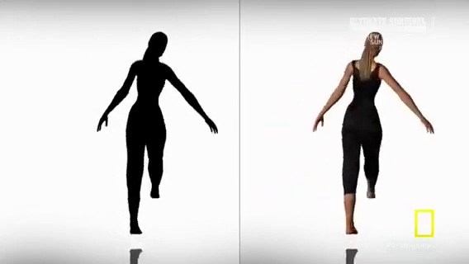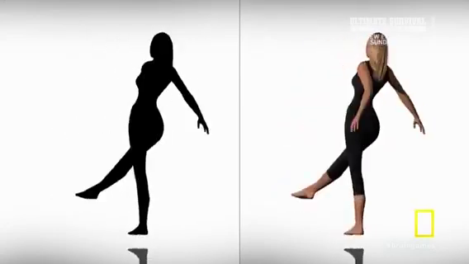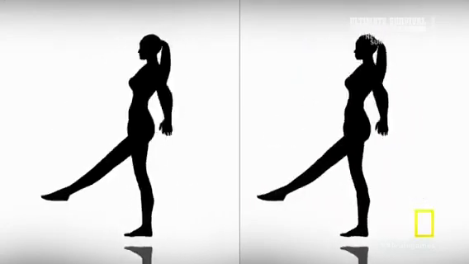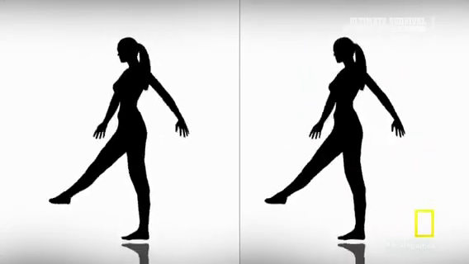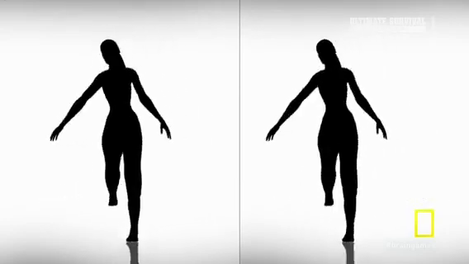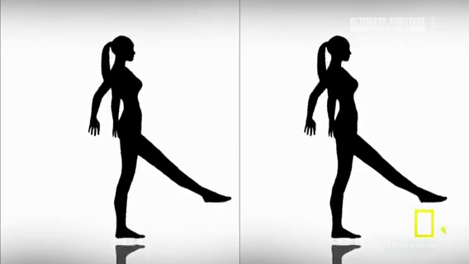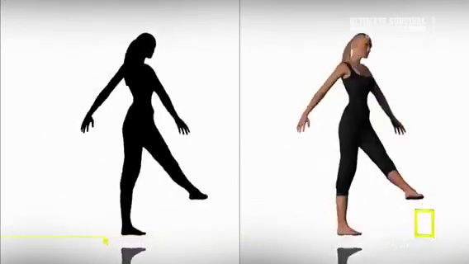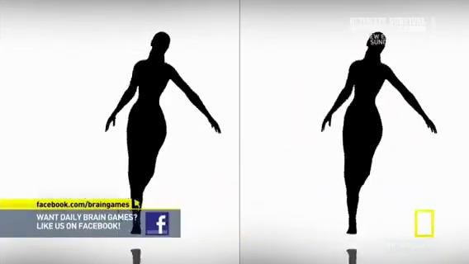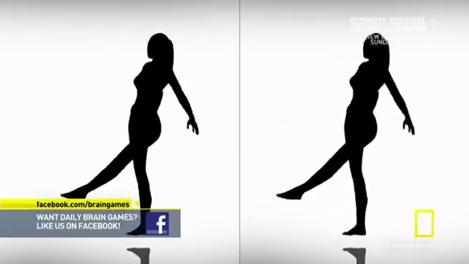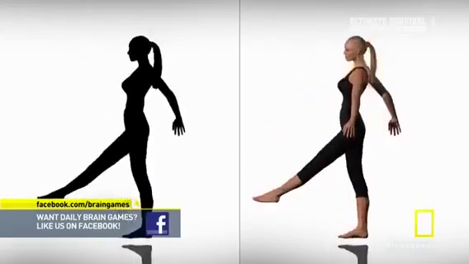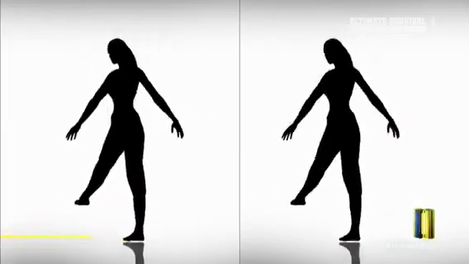And what's really cool is that even when we take away the visual cues, our brains will continue to see both dancers spinning in whatever direction the last visual cue indicated, even though we're not altering the silhouette on the left at all. Counterclockwise? Clockwise. Counterclockwise? Clockwise. Phew, my brain's exhausted.